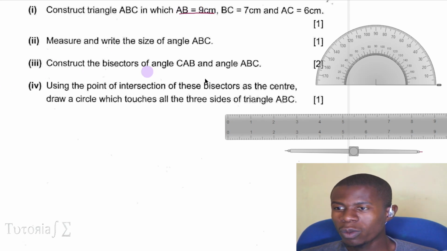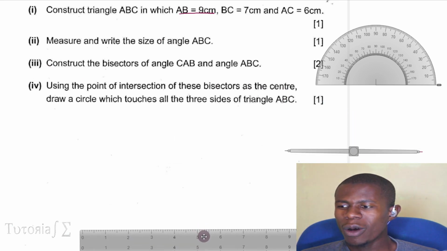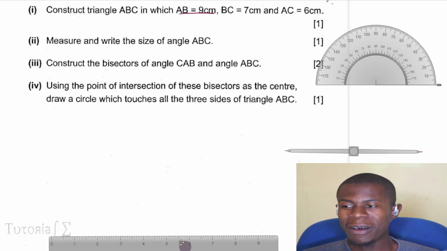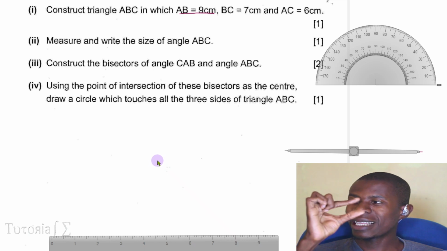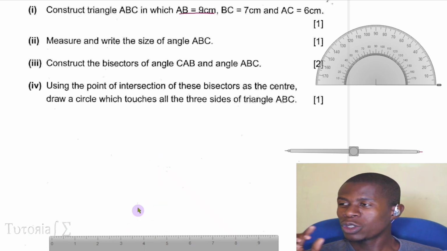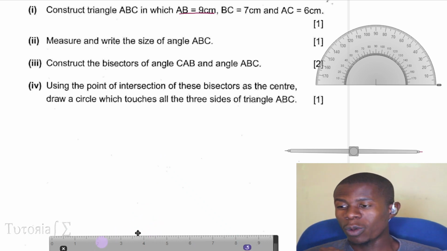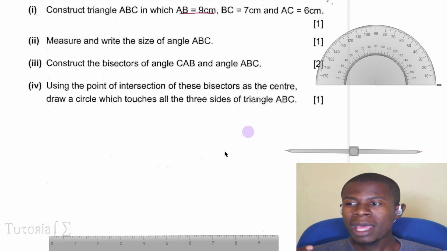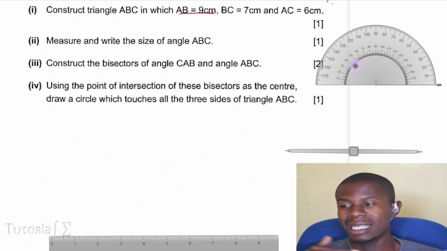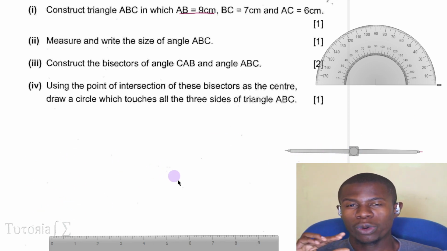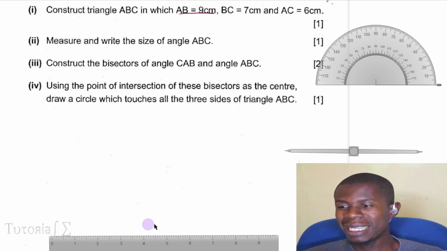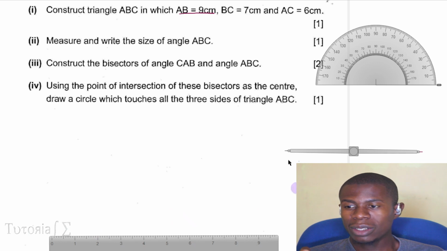So we get our ruler, we put it down here. We make sure that we put our ruler way down on the plain paper so that you have enough room on top. You should leave a bit of room at the bottom of the plain paper, but put your ruler way down so that you have enough room on top. And make sure that your plain paper is in landscape mode so that you have enough room on the left and the right side. Again, it should be placed in the center so that you have enough room on both sides of the paper.